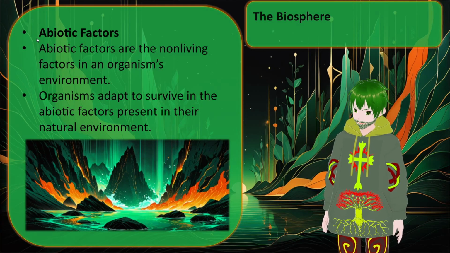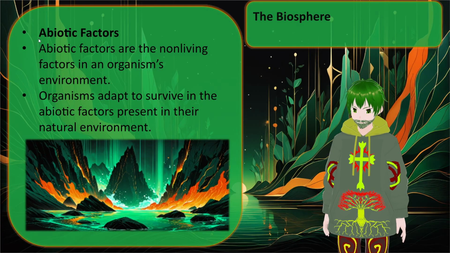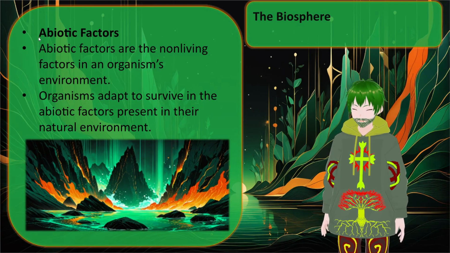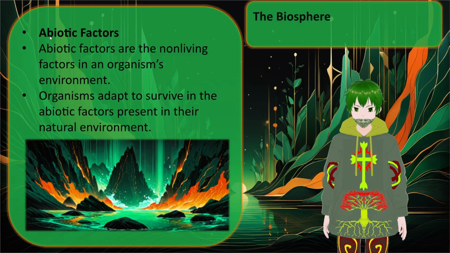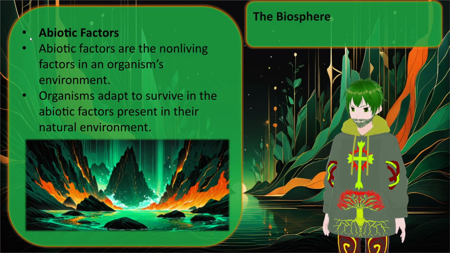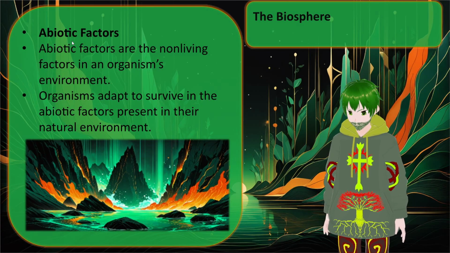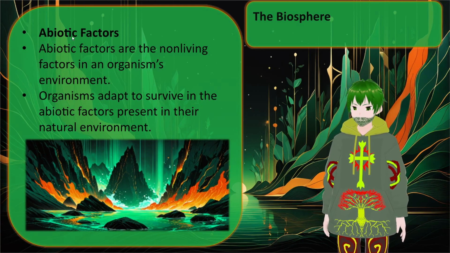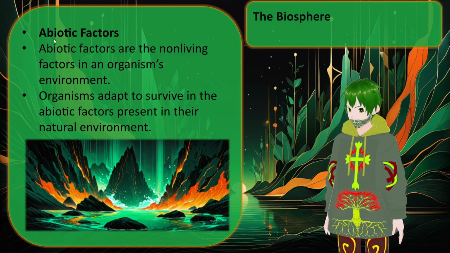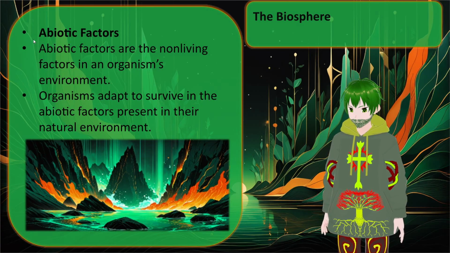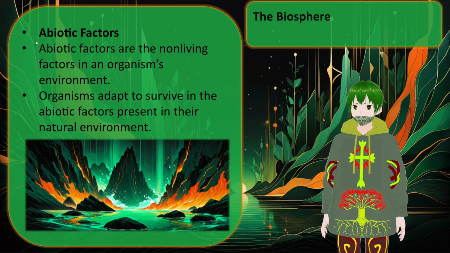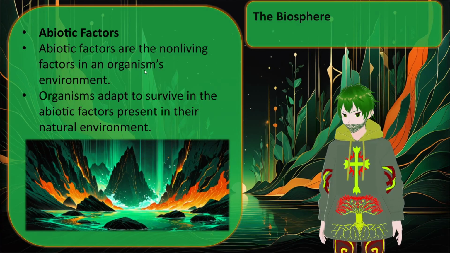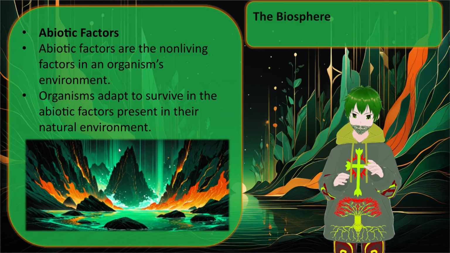And then the abiotic, so A before something oftentimes means not alive or not whatever it is. So a theist is someone who believes in a god or gods. An atheist doesn't believe in a god or gods. So putting the letter A in front of the word will sometimes change the meaning to the opposite of the word. So in this case, the word was biotic, and putting A in front of it, abiotic, means that it's not living factors, okay? And not living factors is exactly what it sounds like. It's anything that is not alive.